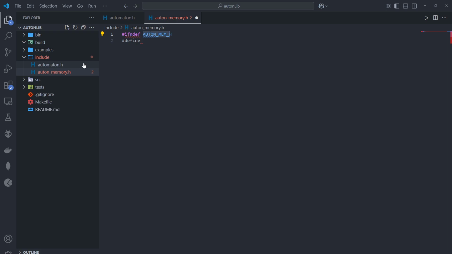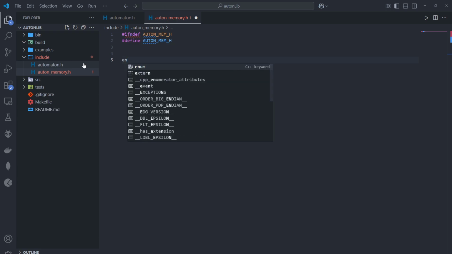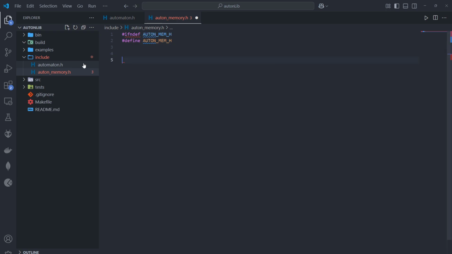I'm just going to keep it somewhere safe. So if not defined, go ahead and define that. Otherwise, we want to end if. Okay, we want to end if, and maybe we can put this here, like so. So if that is not defined, we'll go ahead and define it.